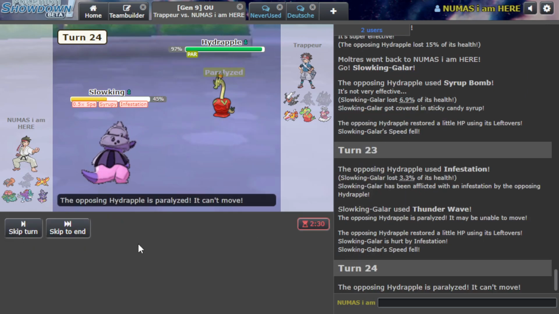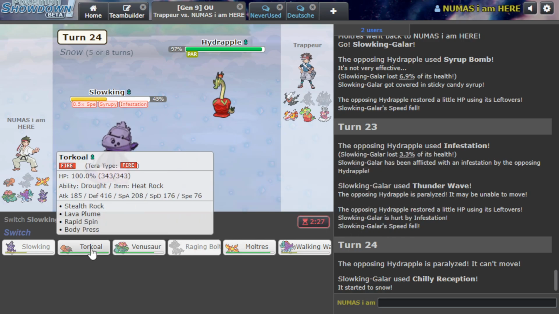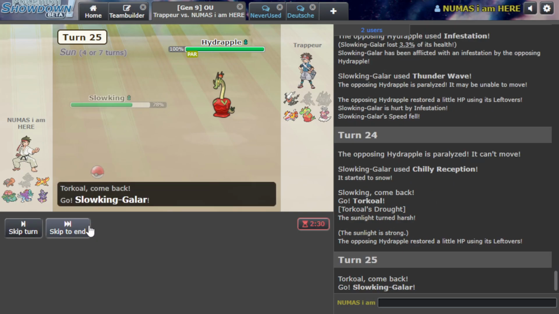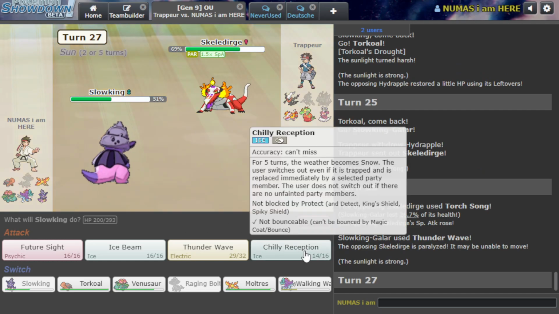Oh, you stop that now. You stop that right now. No. You will not be doing that to me. I'm gonna set the sun again, and I'm gonna go Torkoal. Or not Torkoal, Glow King. It literally doesn't even matter if I have sun up. The whole plan is gonna be to Chili again. Yeah. I'm gonna T-Wave you, though. Hey, you can get paralyzed.